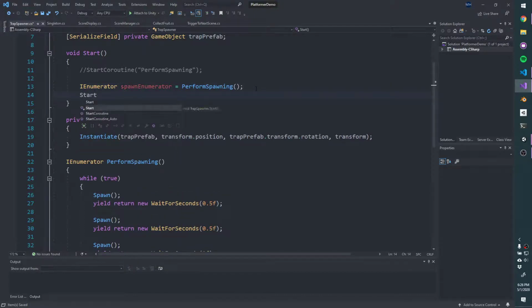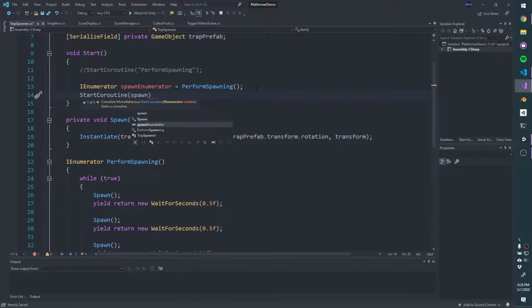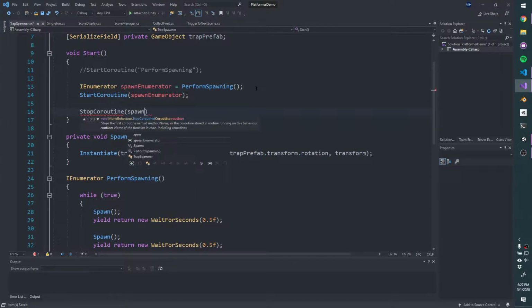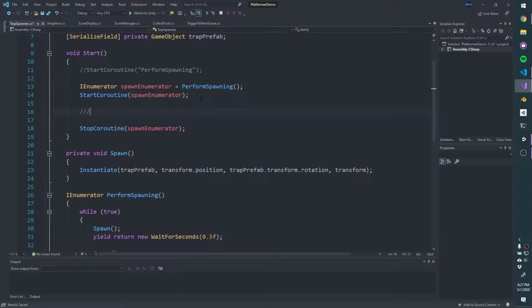Then we can call start coroutine and pass in that Enumerator. And then at some point in the future, we could call stop coroutine and pass in that enumerator. So imagine a bunch of stuff happens and then later on we want to stop the coroutine. We can invoke it this way.